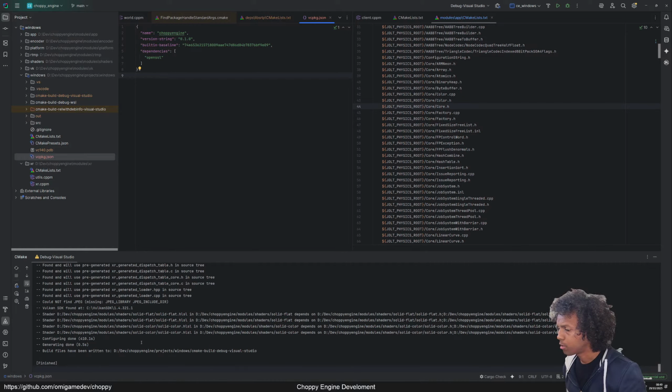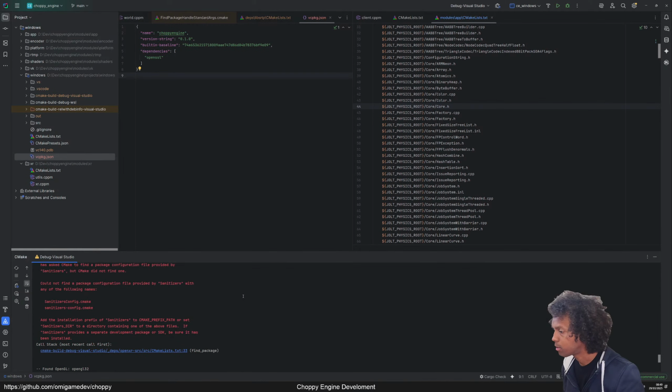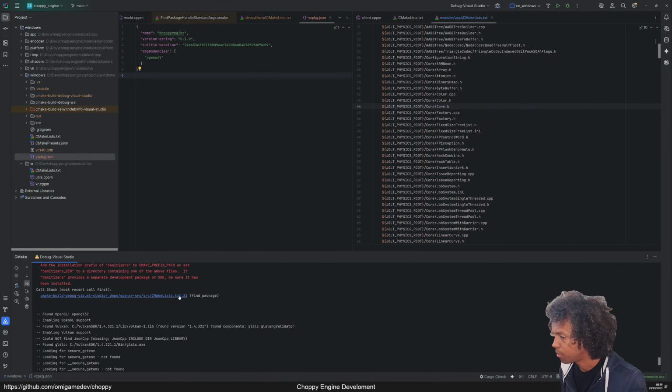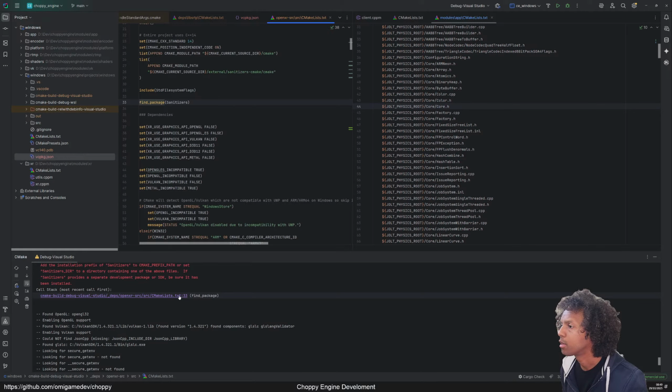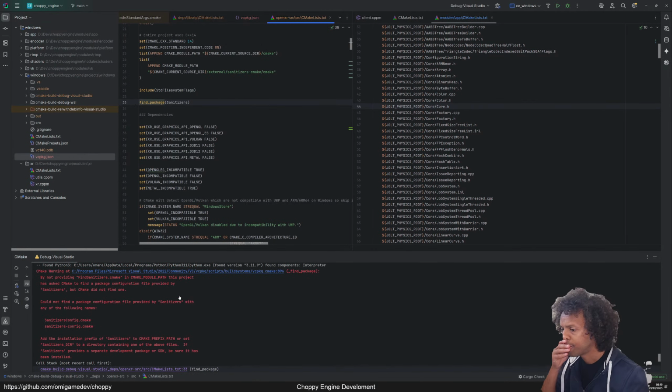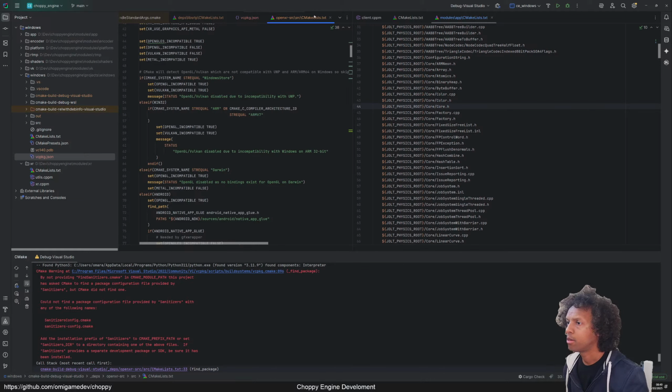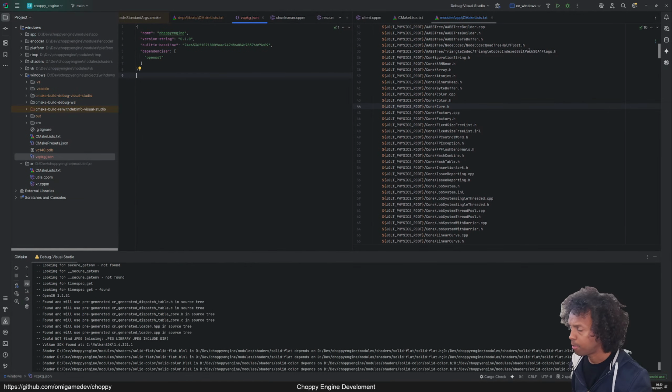Bro, you still... Oh, okay. Finished writing. Well, if you're done, maybe I can just leave with that. Oh no, wait, something is wrong. No. Found OpenGL. Wait, where is this? Find package. Oh. Who is doing this, by the way? OpenXR, find package sanitizers. There is none. But it's correctly done.